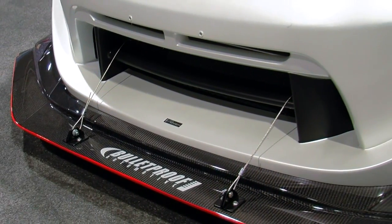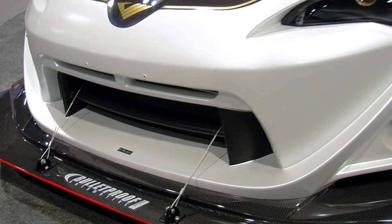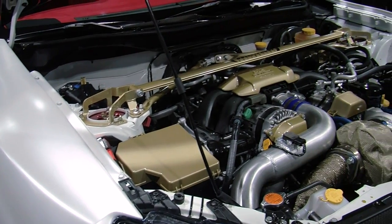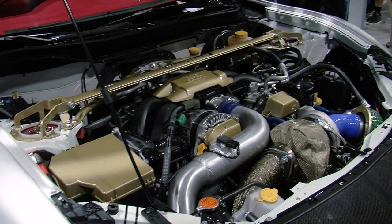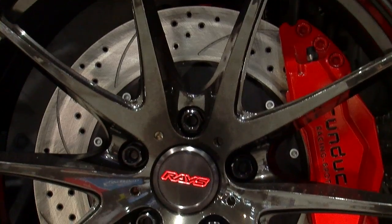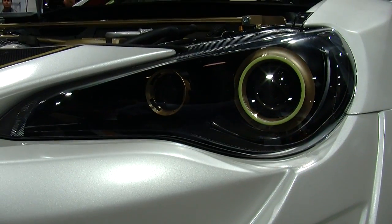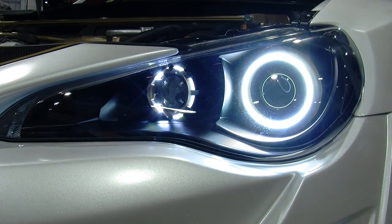But the more you look into it, the more you get a feeling of quality. Every aspect of the car is modified. The car has a fully built engine, a used turbo kit, a racing suspension from original Run Deuce Japan, racing brakes from original Run Deuce Japan — really nothing that hasn't been changed. Even the headlights are custom. We have two projectors that are both HIDs, which is a bit unique for the car.